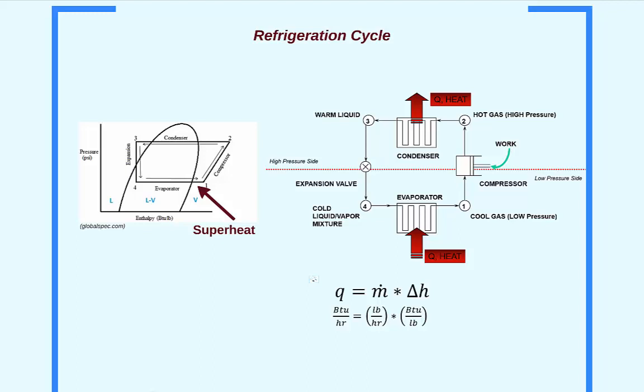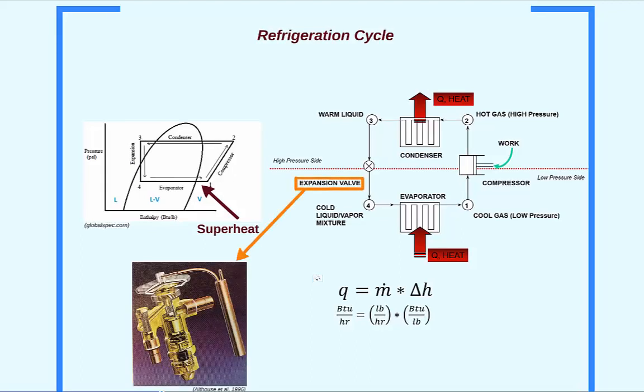The expansion device in the refrigeration cycle modulates the flow of refrigerant to the evaporator in response to the cooling load. There are a variety of expansion valves, but this lesson will focus on one of the more common, the thermostatic expansion valve. This might be the most complicated control process we discuss in this course, so bear with me. We will take this in bite-sized pieces and then end with an example which should help clarify how the valve modulates based on the cooling load.